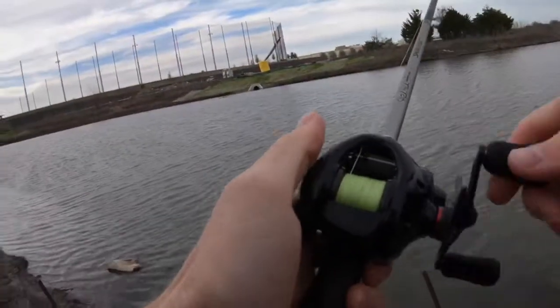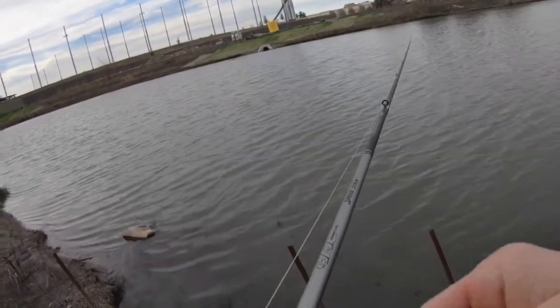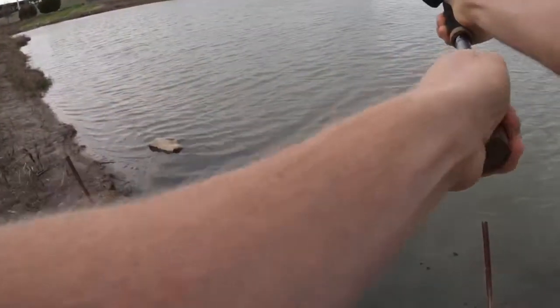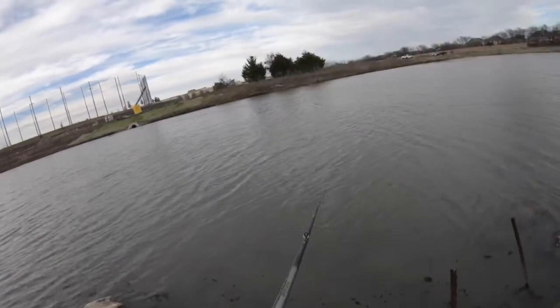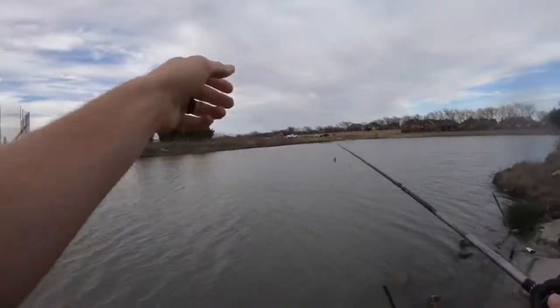And I've got 30 pound braided line on here with the last couple feet colored in with a Sharpie black. That way the fish don't really see it too well, although in this colored water, it wouldn't matter. And I brought all this stuff, but the truck's over there. Maybe I should have brought a couple extra setups with me, but when the crankbait bite is on, that's what I love to use. So it would be cool to try that spinnerbait here, the chartreuse one, but I'd have to swim across the pond.